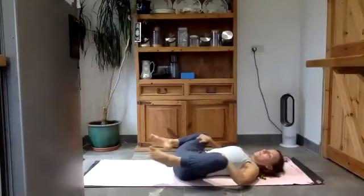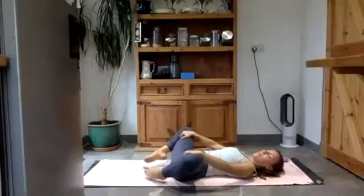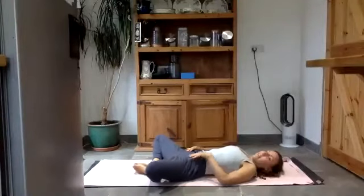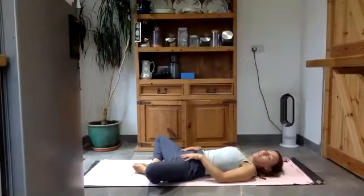Breathing in. Breathing out. Then you can let the soles of the feet come together and the edges of the feet rest on the floor. Notice now you'll find that there's a little bit more of an arch in your back. Try and let the knees open to their fullest. Feel the stretch there in the inner thighs and the hips.